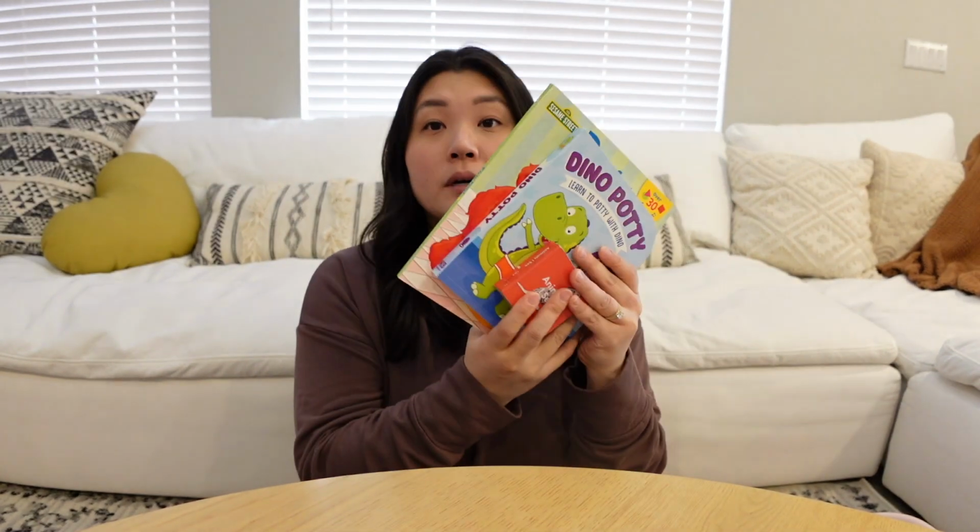I feel like, hopefully, and I don't want to jinx myself here, but I'm hoping that the pee is going to be less of an issue of keeping her on the toilet, because she does like to sit on it. It just might be the poop, if it takes a little bit, but anyway, we'll see. So yes, books, that's the first category of things.